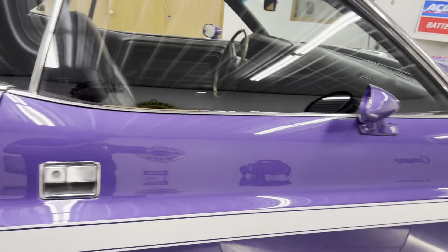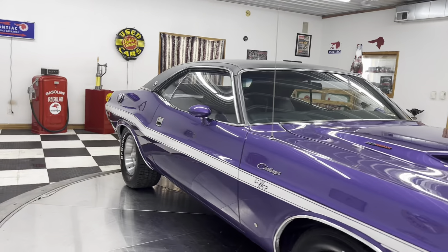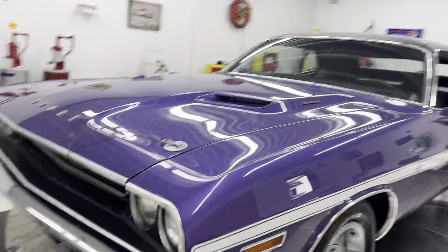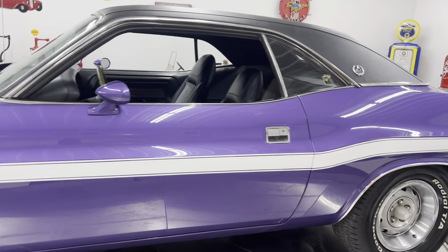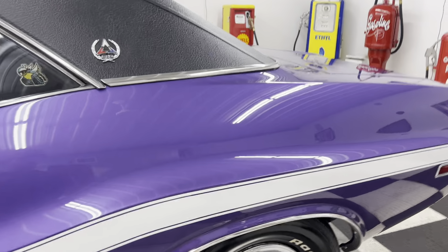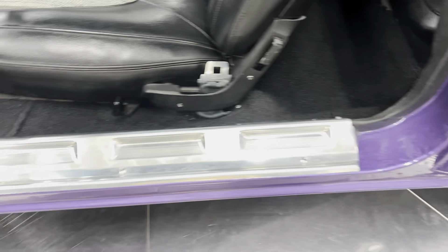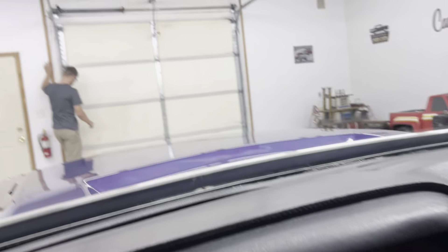It's got some factory undercoating underneath the car. It's a great car, it runs spectacular. Check out your body lines — the gentleman who painted this car done an excellent job. I've had three or four of his cars that he's painted — beautiful, beautiful job. I would take my own personal car to him any day. You see how nice and clean and straight the car is. The thing's beautiful out in the sunlight — it's metallic, just sparkles. Jams.